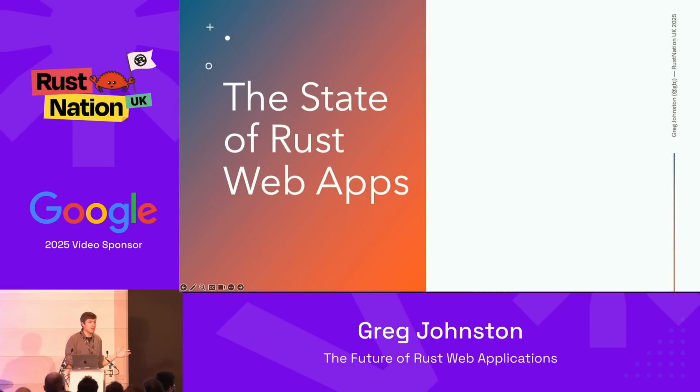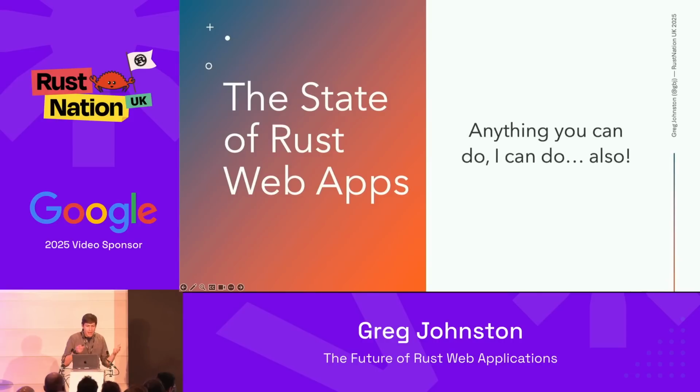So what's the state of Rust web applications? What can you do with these 4 or 5 frameworks I've just listed? I was honestly trying to think of a way to summarize that, and I think all that I can say is anything you can do, I can do also. There is not some magic killer feature to Rust web applications. You can't create an application with any of these frameworks that you could not create with a JavaScript framework. There's almost nothing that you could create with a JavaScript framework that you couldn't also create with one of these frameworks. The difference isn't really in the feature set.